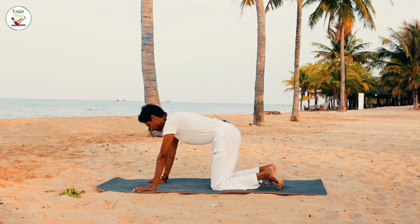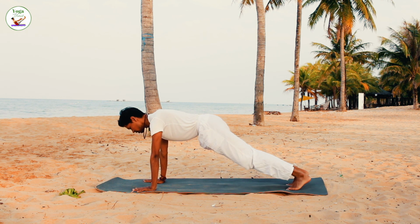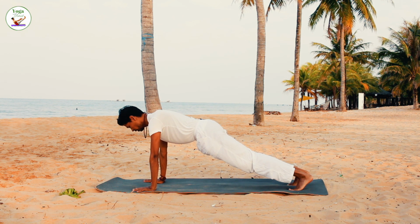Then bring your hands forward, go into plank. Arm balancing needs both core muscles to be strong and your arms to be strong. So plank, 10 to 15 seconds.